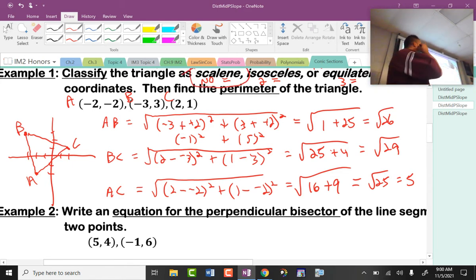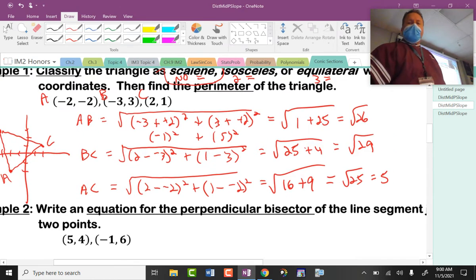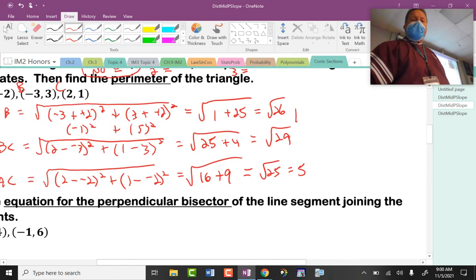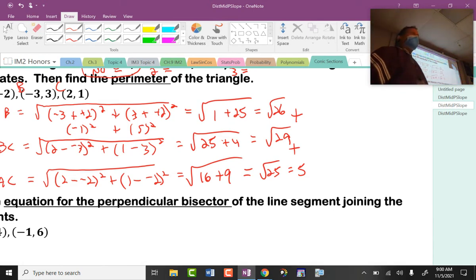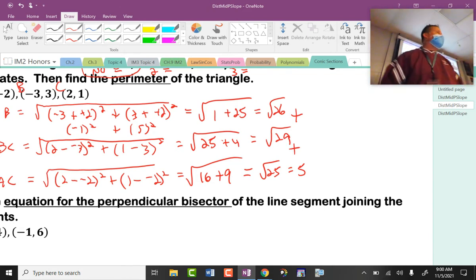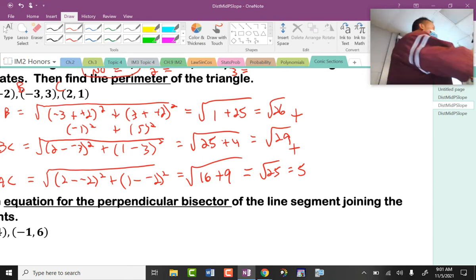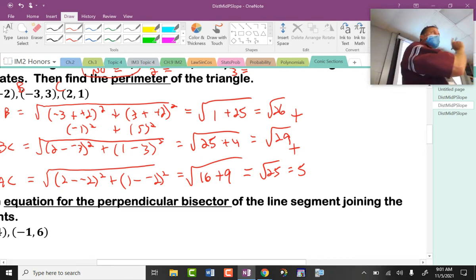So it's scalene. And now for the perimeter, I'm not going to bore you with that. You just add these three. Go to your calculator and type them if you wanted the decimal, the approximates. You should be able to handle that. I don't want to talk about this one anymore. Okay? Good to go? Everyone fine? Nothing really exciting on a Friday, but nothing really difficult either.